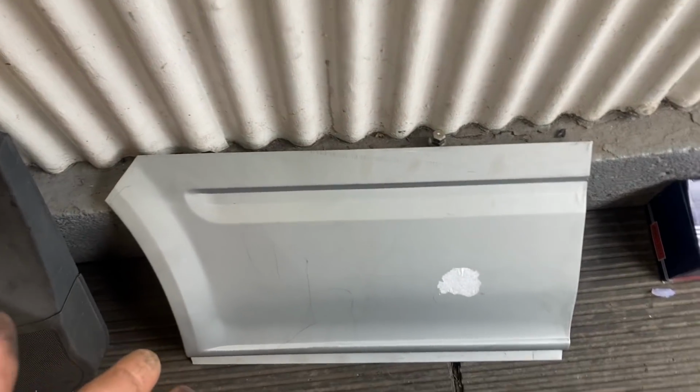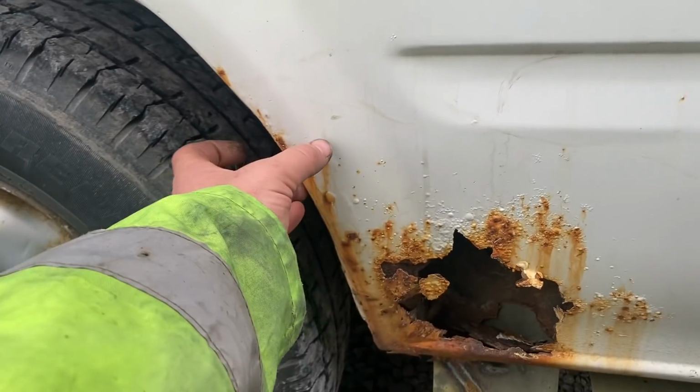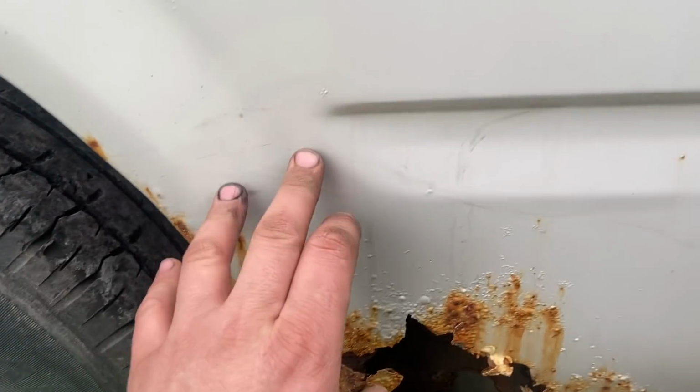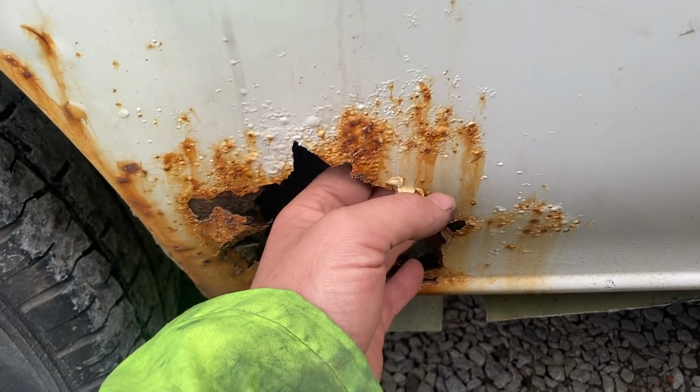So we bought that panel. I'm not going to use all the panel. I'm just going to cut. It looks like there's been filler in this back arch before, so I'm hoping it ain't going to be that bad here. But this is what I'll have to do. I'll blend in with a bit of filler and we'll probably just stone chip up into that all the way along. Just do some white stone chip, just so the lad can use the van.